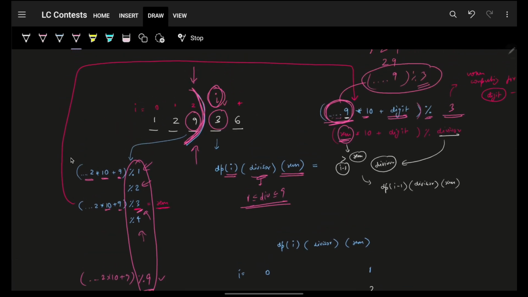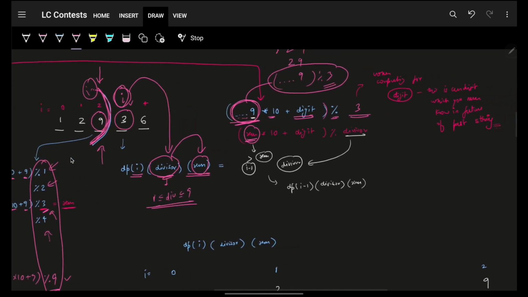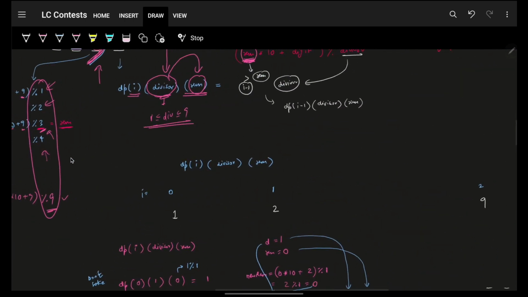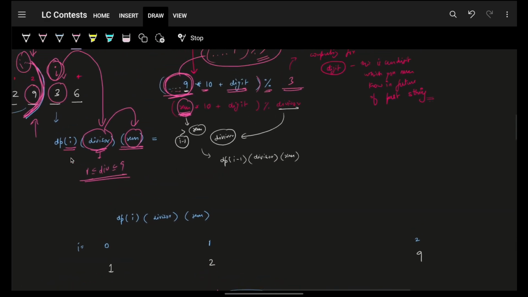For each index, you will go on to all of its divisors. For every divisor, it will give you some remainder. You will use the previous state, I minus 1. You know the previous state. You will try for the remainder of the previous state. Again, this can become very complex. I will show you a diagram also. I will show you the actual code also. But be with me. Then, okay, let's come on back.